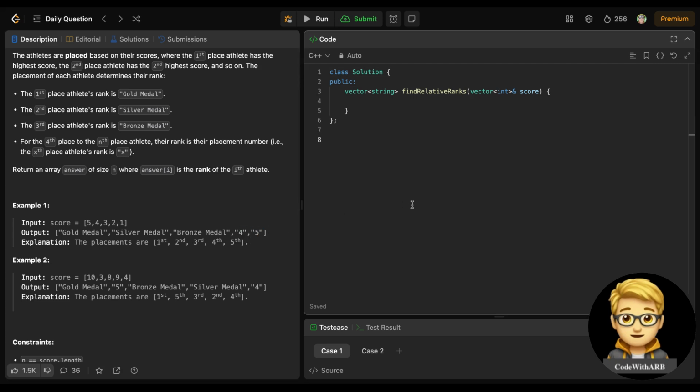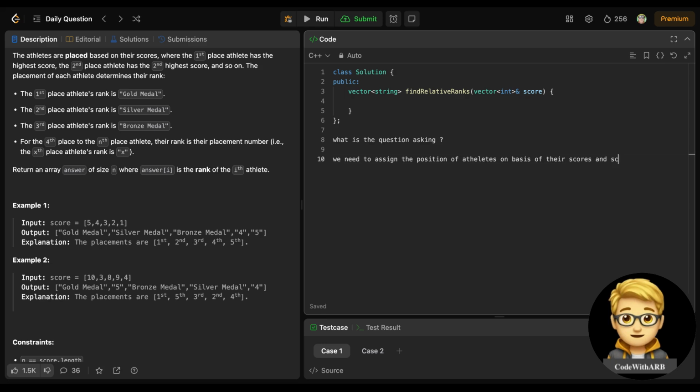So what is the question asking? We need to assign the positions of athletes on the basis of their scores, right? And scores are unique, right?